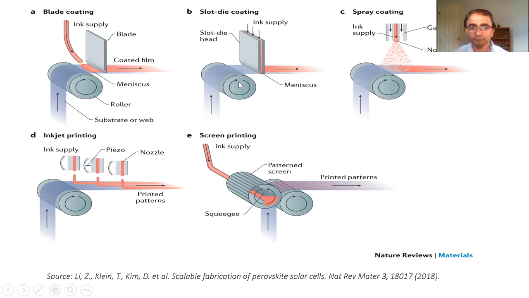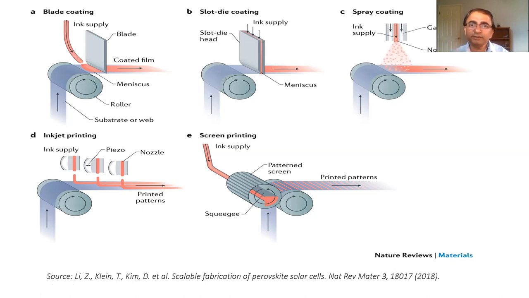So now next is slot die printing. In slot die printing, there's a slot in the blade, and you put ink in this slot. Instead of putting ink directly on the substrate, you fill this slot with the ink of that material. And then same process, either you move the blade or you can move the substrate to have a smooth film on that. So you can see there's not much difference between these two. I have worked on these two, and of course, you can transfer parameters from this directly to this with a little bit of modification if you want.